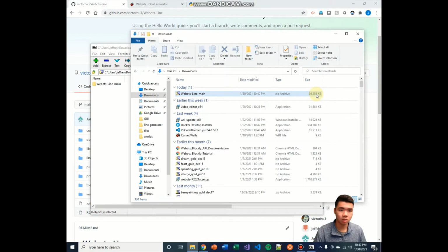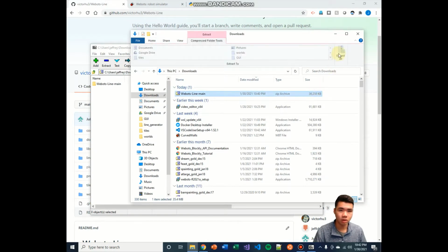And then you're going to click on the downloaded zip folder, and you're going to go to compressed folder tools if it doesn't go there by default. Click here and then click extract all. Mine works a little bit different, but after you click on extract all, you're going to select a folder where you're going to save everything you download from this GitHub repository. It's pretty important that you remember where you save it.